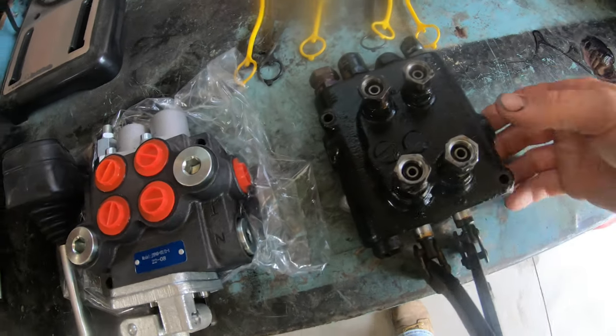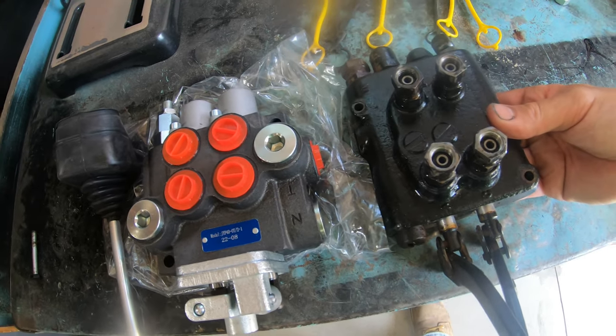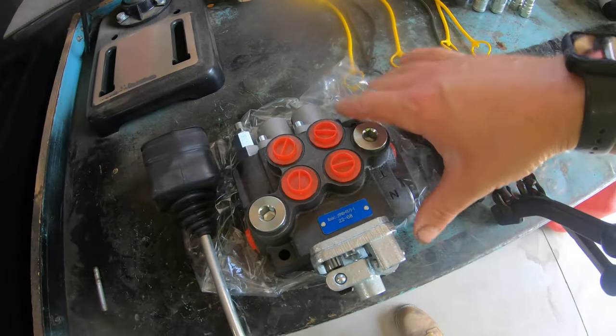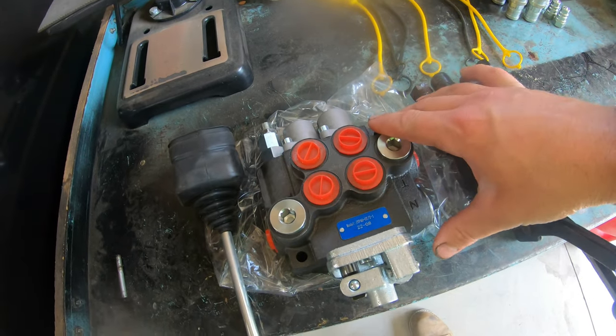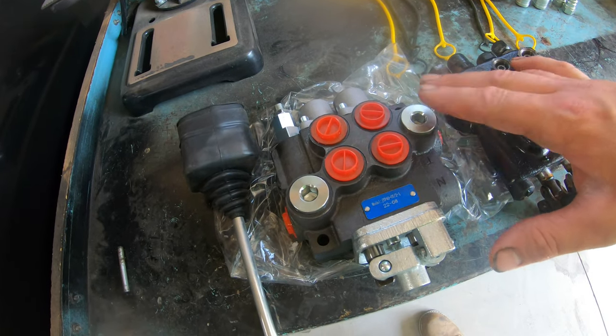You can see they're very similar in size, almost identical. One's a little bit wider, but the other one's just a touch longer. So it should work out pretty good. It should fit right on that mount, no problem. So now what we gotta do is mock up this new valve here. We gotta put it in place so I can figure out how much more oil return hose I gotta buy because it's gonna be too short, I believe.